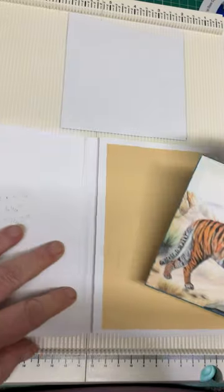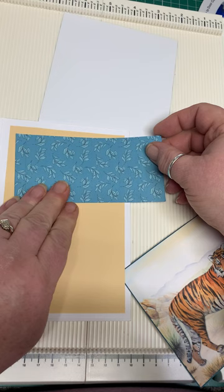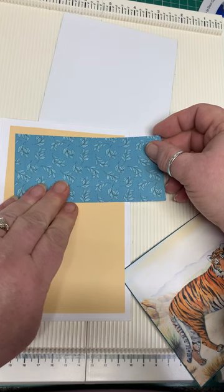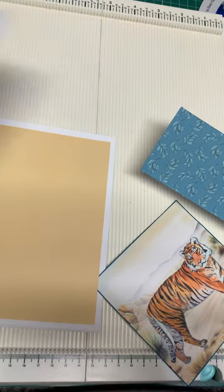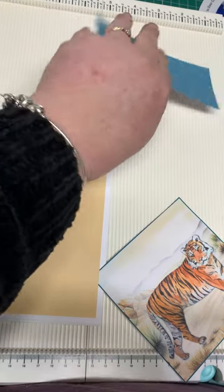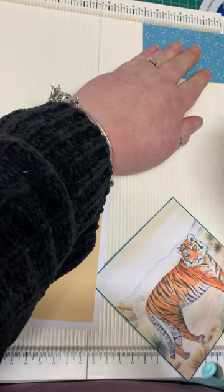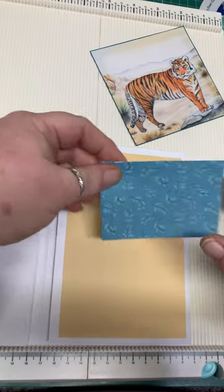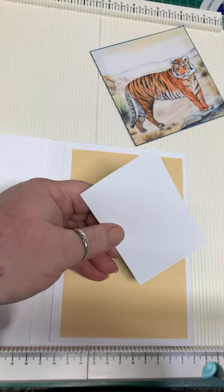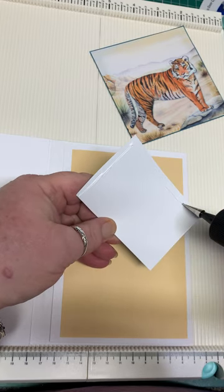And now, it would help, wouldn't it? By 3.5. I'll just move that to there. There we go. By 3.5. So we'll just pop this down.